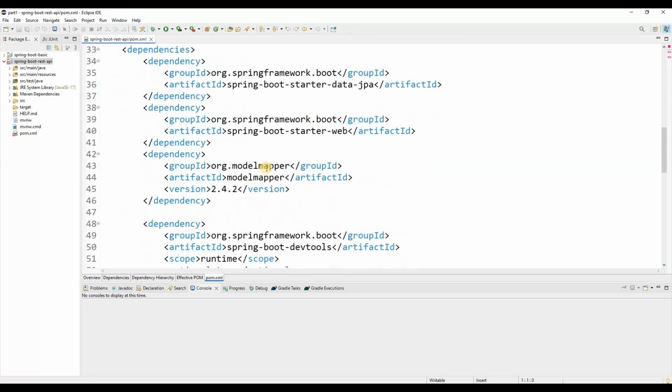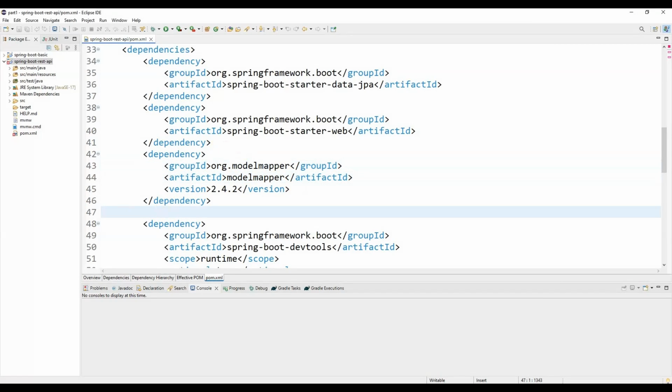For using MapStruct, as you can see, I am using the same Spring Boot application where we already used ModelMapper. Here we are going to use some MapStruct dependencies. So how do we add these dependencies?